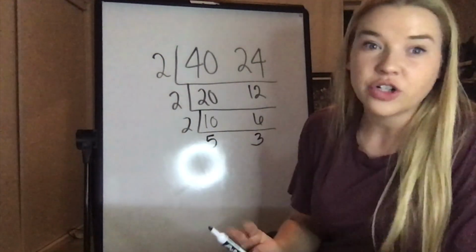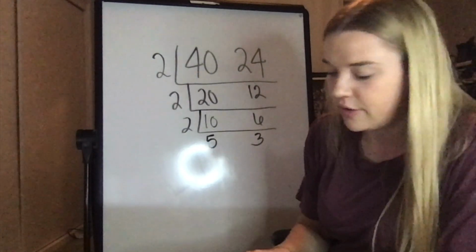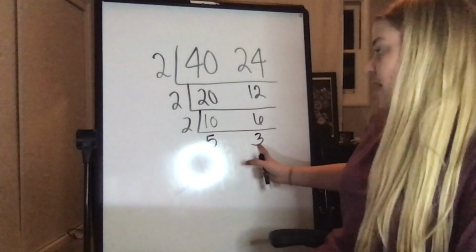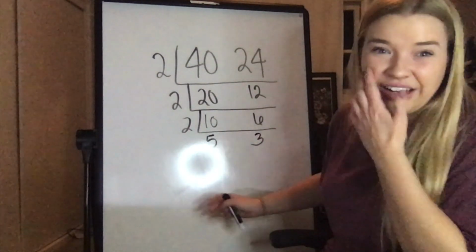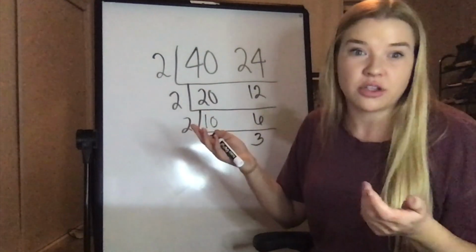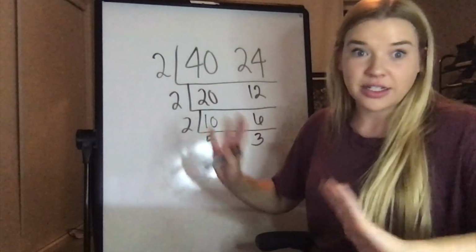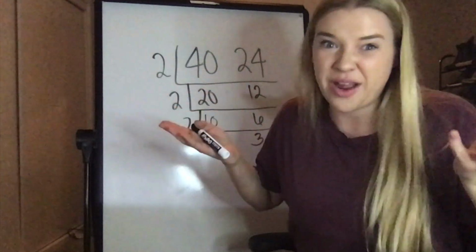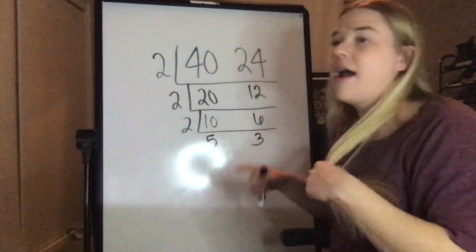Okay, now let's look at 5 and 3. Can 1? Yes, 1 can, but that's not helpful. 2 can't go into either of those numbers. 3 can't go into 5. And 4 is bigger than one of my numbers, which means I can't have a factor that's larger than one of my numbers. So that means that I'm done even looking. You could go to 5 if you want, but we're done. Either way, there's nothing else that can go into these numbers besides 1.